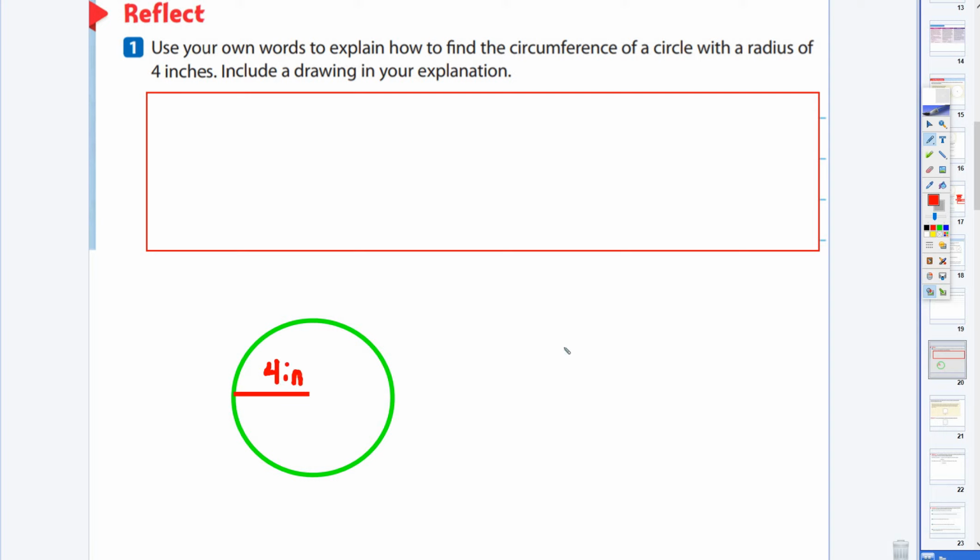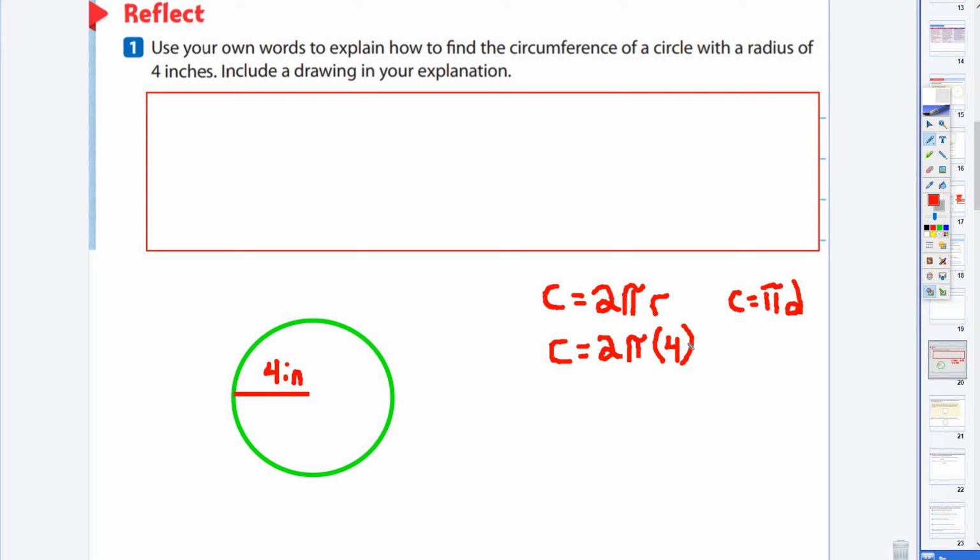Alright, if you remember how to find circumference, you have the formula. C equals 2 pi r. The reason I'm using this formula, I mean, you can do C equals pi times diameter. Okay, we'll do both. But the reason I'm using this is because they're giving me the radius. R stands for radius, C stands for circumference. So then I'm just going to plug in the given information. So equal stays equal, 2 stays, pi, which is 3.14, stays, and instead of the variable r, I'm going to plug in 4. Or you can do 4 inches.